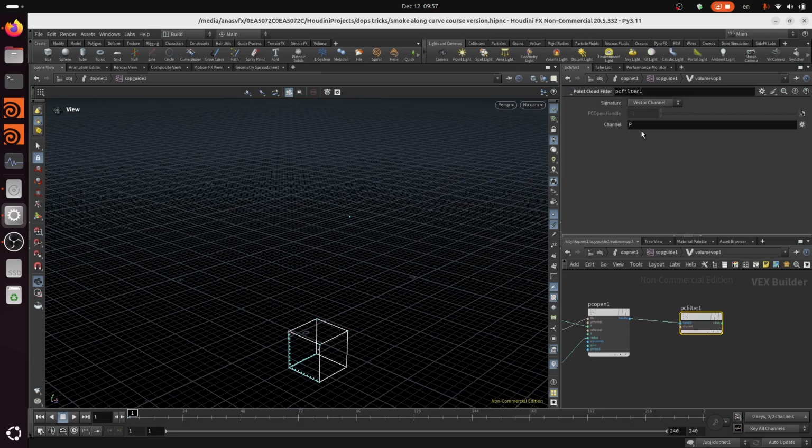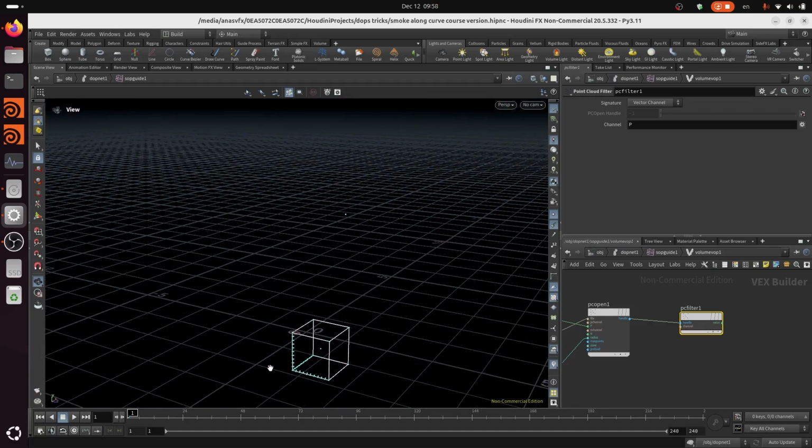In this PC filter node, you can grab an attribute. You can type the attribute in the channel, okay, and select the signature of the attribute. Is it a float, an integer, a vector, or anything? So we now are going to grab the length scale of the curve. If you remember, the length scale was an attribute from 0 to 1, depending on how far the point is from the end of the curve.